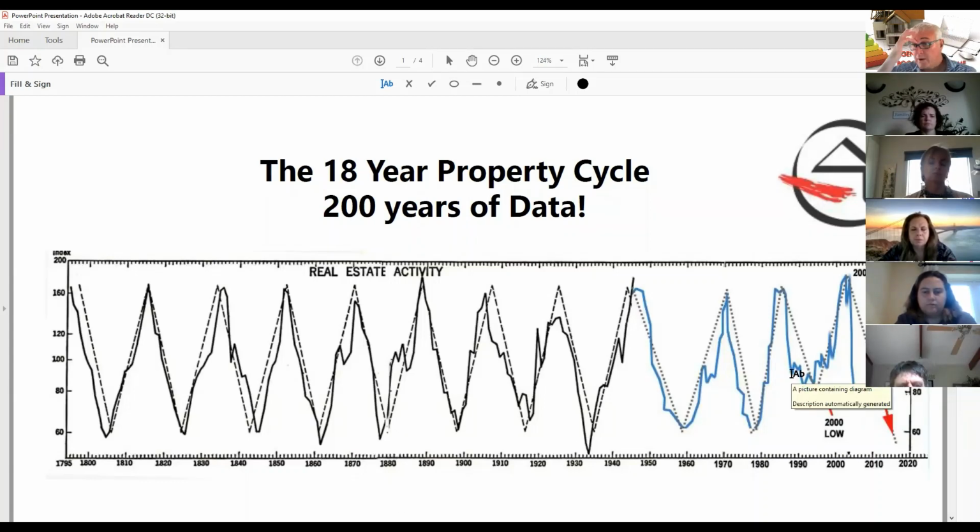So what does this tell us? This tells us that we need not panic, because in the 200-year cycle, we've had war. We've had the First World War, the Second World War, the Cold War. We've had governments in Europe, and the European Union becoming the European Union. We've had all of these things happening, yet this property cycle is almost as regular as a metronome. Okay, so I'm telling you this because it should give you comfort.